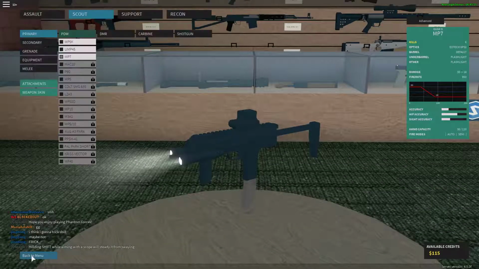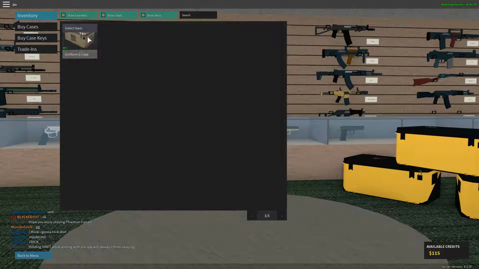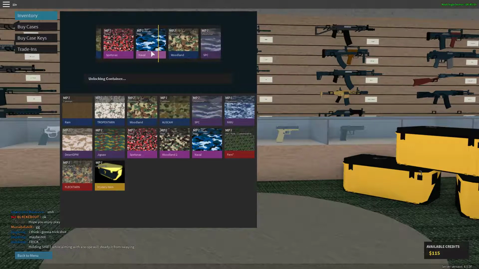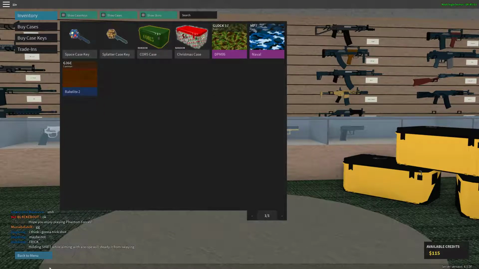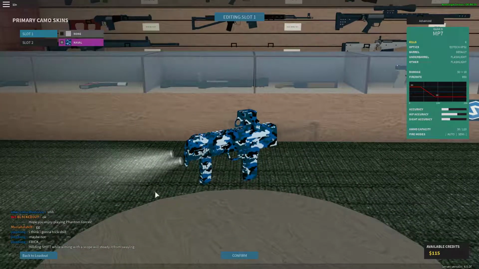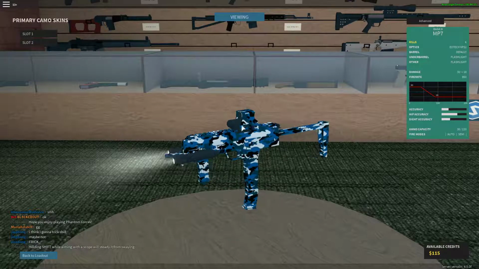All right, let's go ahead and back out and see what weapon skin we'll get for it. Let's go case inventory. Let's go Uniform 2 case for the MP7. And let's go. Ooh, I got a rare. I got a rare camo called Naval. Let's check this out, weapon skin. Ooh, I like it. This looks really nice.